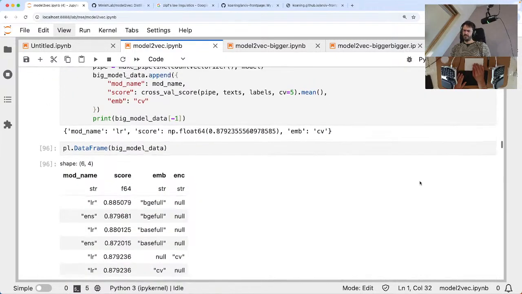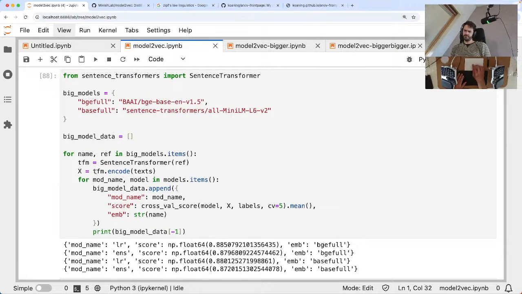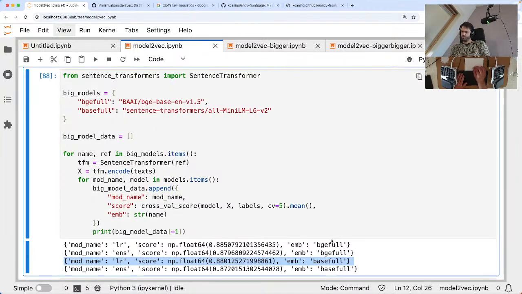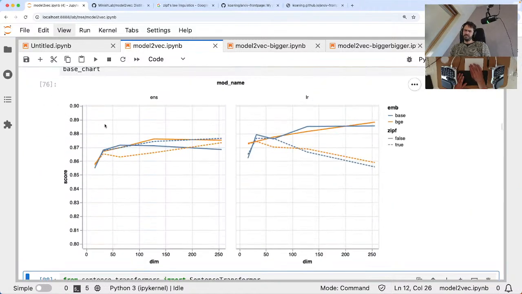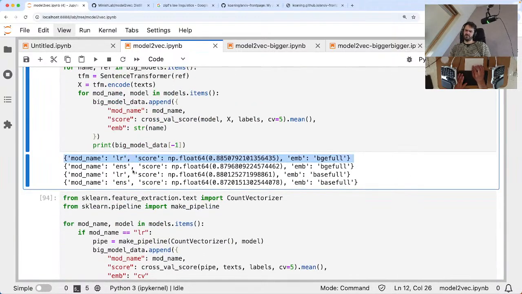So I need to be a bit mindful here, but here I am just using sentence transformers old school, so nothing really weird or scary. But I'm just going to say, hey, here's the full BGE model, the full base model. And these models are actually also in that ballpark, a little bit below maybe, but it's definitely the same ballpark. It's like 88%-ish, which is kind of what I see over here as well, both on logistic regression and on the ensemble model.